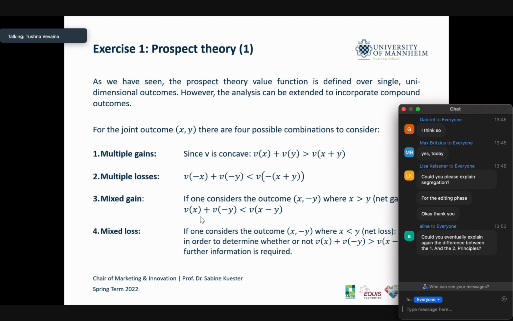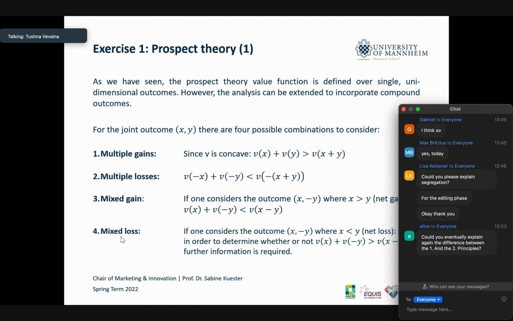Mixed gains are where, for example, you have 1 gain and 1 loss. So in a case where you have a net gain, which is where X will be greater than Y and X is your positive number, you ultimately stand to gain. So say you have a gain of 100 and then you have a loss of 20. Your net off is 80. And in this case, individually, when you're seeing value of X plus value of negative Y, it's lesser than the value of X minus Y because a person is seeing no loss. For example, you have 100 minus 20, which is 80, versus someone says, oh, you just won 80. Obviously, the person who says, oh, I've won 80 is going to be happier because he didn't face any sort of loss or any sort of rejection. And this is mixed gain.